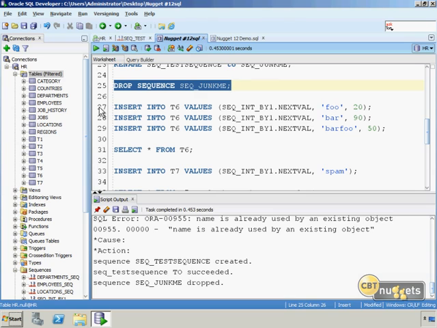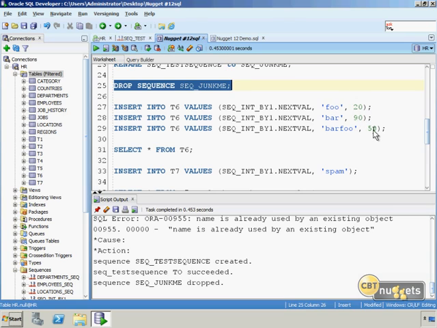I'm running on lines 27 through 29 here 3 insert statements into our T6 table, and then of course we specify within parentheses a comma-separated list of the values for each column. Now, when we reference a sequence, you type the sequence name dot and then nextVal. Of course, this is case insensitive as SQL is. I have it all in uppercase just because. And then our second column was varchar, you'll remember, so we need to put that alphanumeric data in single quotes.